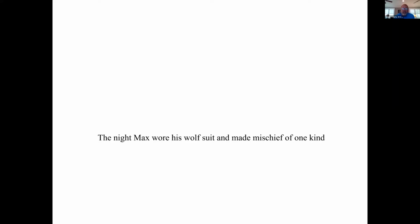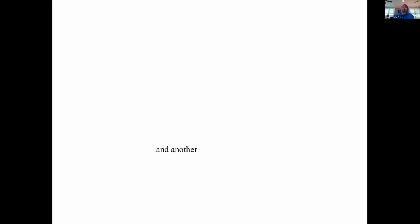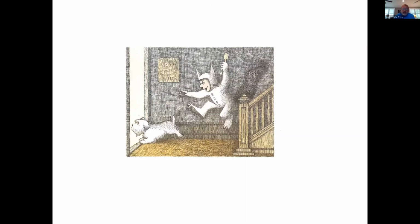Let's see what Max did. He drove nails into the wall. That would be pretty bad. And then the other thing he did, look at what he's doing there. What's he doing there? What's Max doing there? Trying to eat the dog. I don't think he's trying to bite the dog. He's trying to hit it with a fork, maybe. I think he's trying to catch the dog with a fork.